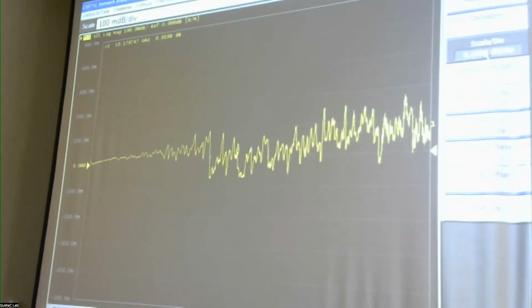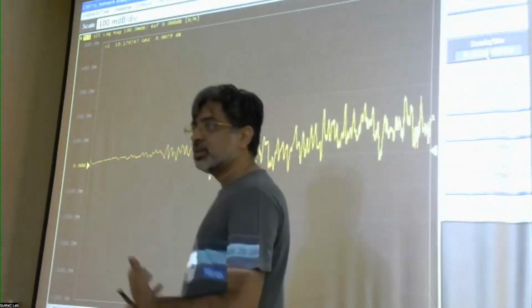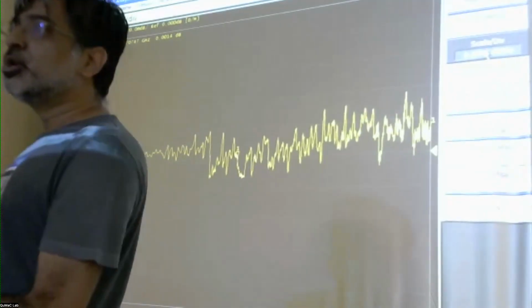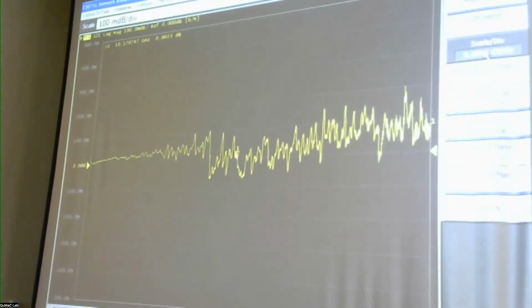Now, the question is, are these fluctuations here a frequency response or noise? So what is the x-axis? Frequency? Yes, the x-axis is almost always frequency.